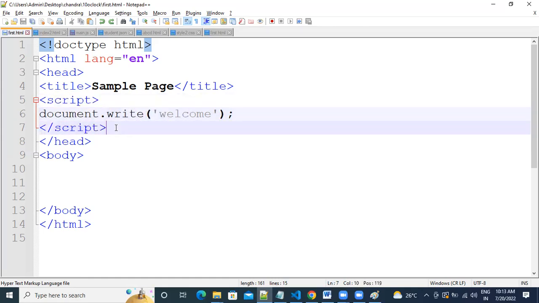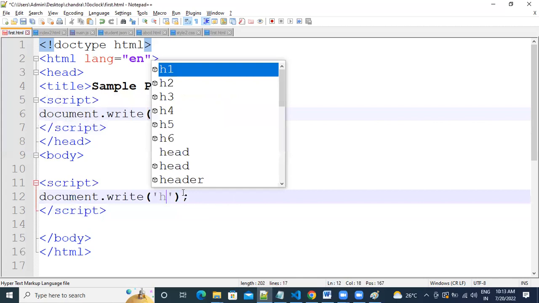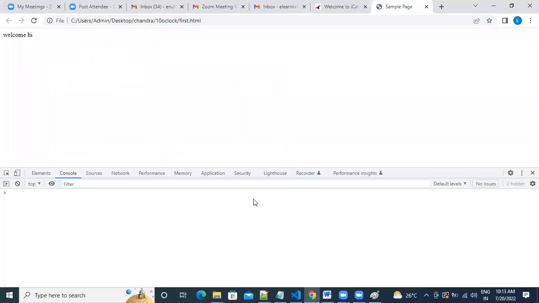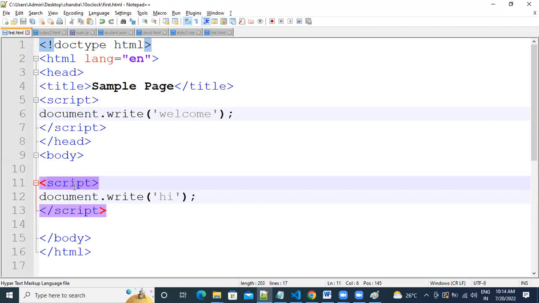This script we can write inside the head as well as inside the body also. Depending upon the developer's intention, they can write inside the body also, and it will execute. But coming to styles, we always write inside the head only; inside the body it won't execute. But here we have the chance to implement inside the body also. It depends upon the developer's comfort. Maybe they are going to use some cases inside the head as well as inside the body. I will tell you at the end of this module which one is the best practice. I will tell you later. Just write here inside the head as well as inside the body also. Understood now?